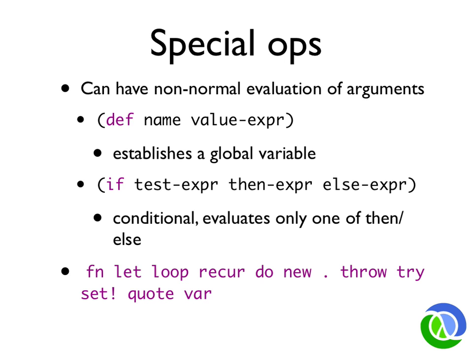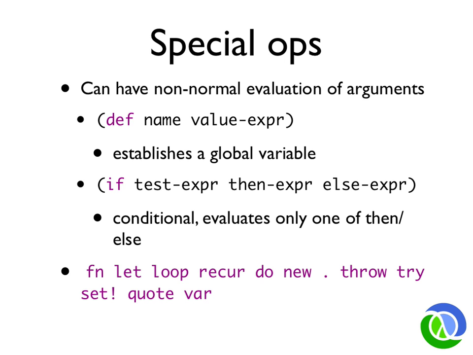It evaluates the test expression. And then, depending on the truth or falsity of this in kind of a generic sense, for Clojure, this is nil or false, it will evaluate that. If it's anything else, it will evaluate this. But it will only evaluate one of those two things. It must have an else clause? No, it doesn't have to. The else can be missing, in which case it defaults to nil. So if is another example of something that has to be special. It can't evaluate all of its arguments. Then we have these others.